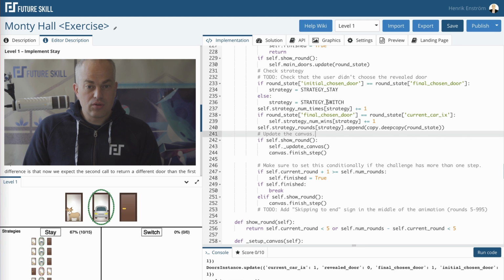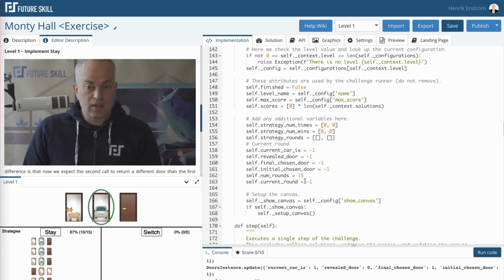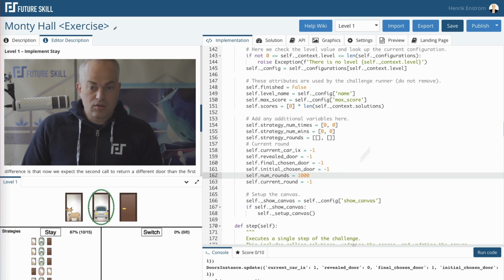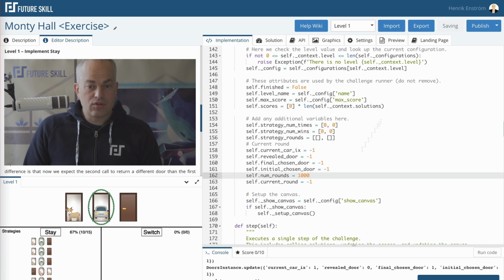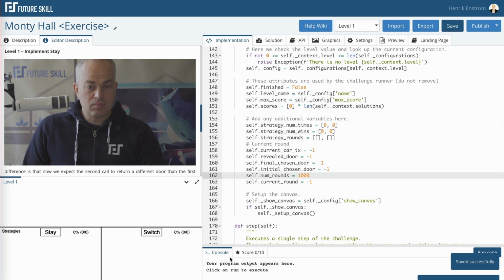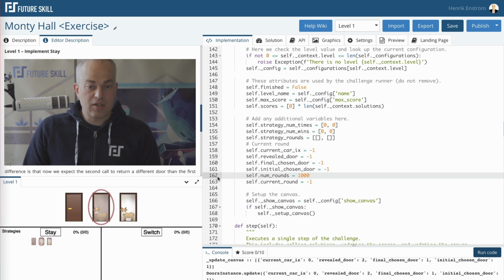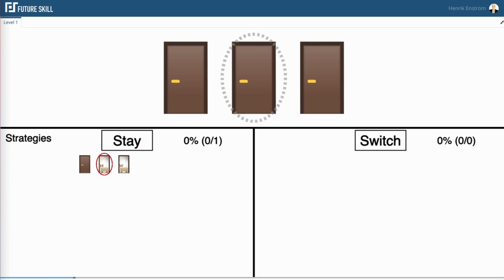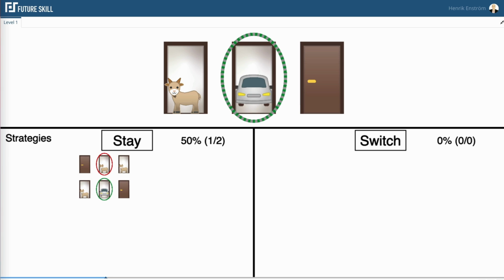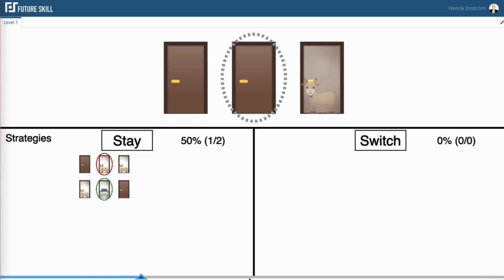But now we can try actually to do 1000 rounds. Let's do that. So it should take a little bit longer kind of on the server side to calculate those 1000 rounds, but not much, because most of the actual time is taken for the animation. That creates a file and stuff, so I don't think it should be super slow. What is slow is if you have 5000 steps here, because now we still have 50 steps in the animation. And in the middle here it should switch from round 5 to 995.